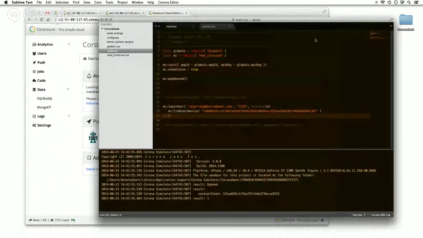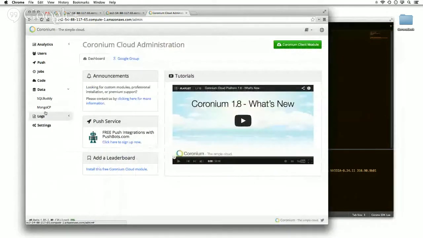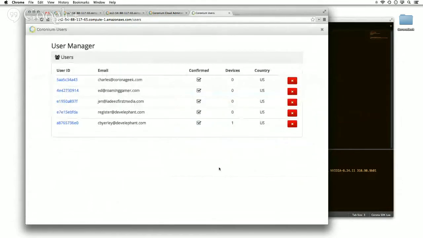And what we'll do is we'll make a push through some cloud code. And to do that, the only thing we need to push to another user is their user ID. So this is something that you would get through listing the users, or in your game, once you register two users together, you'll want to store their IDs. And so that's all I need to be able to send a push. So I'm going to go ahead and just grab this ID here.